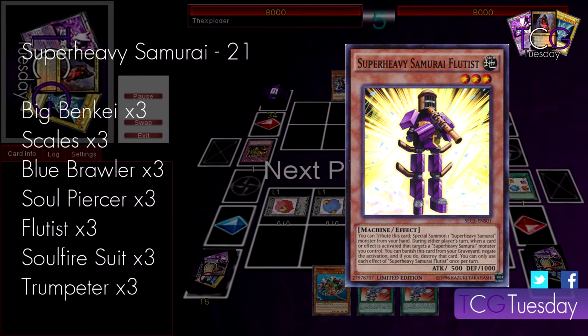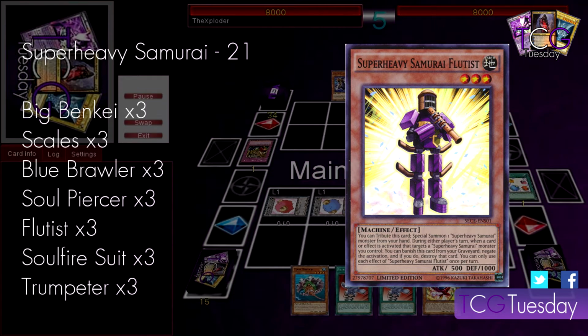You could do it with Bekei, you could do it with Scales, you could do it with Blue Brawler, Soul Piercer, Trumpeter, Soulfire Suit. You can basically do it with any other Super Heavies you have in your hand, which is super versatile and super good.